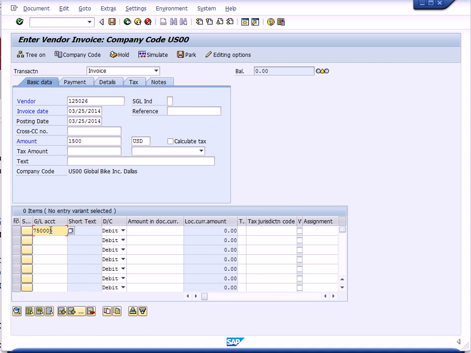So we know that 75 then 3 zeros and the GBI number and then 5 is your rent expense. We need to enter under text, invoice Cardinal rent expense.